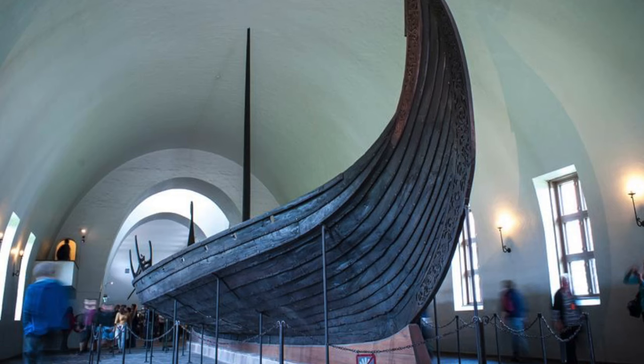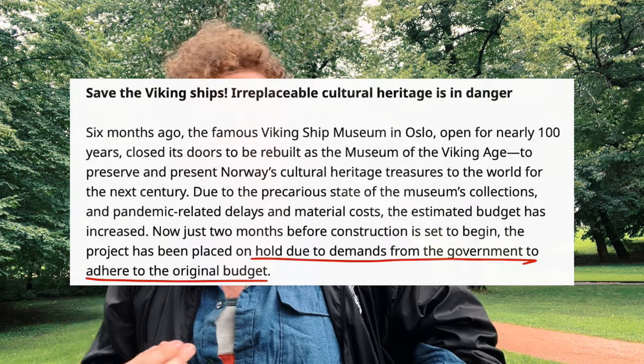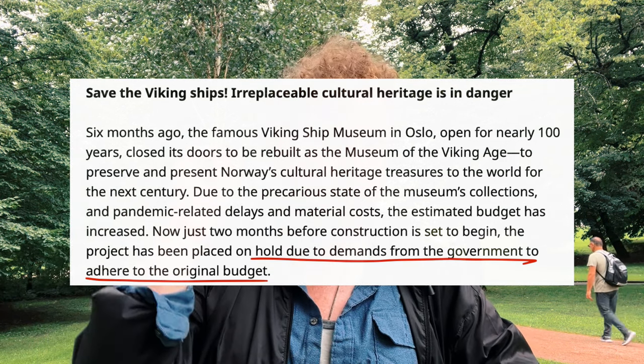The Viking ship museum in Oslo is currently closed for renovation and the government is funding a much nicer exhibit, so maybe not all is lost. I think the museum didn't have enough funding initially, but a huge online petition got enough signatures to secure it. That means everyday people showing interest in these things actually works. So when you travel, come up to Oslo and check out these museums — I think the Viking ship museum reopens next year — and know that your interest and advocacy can make a real difference.